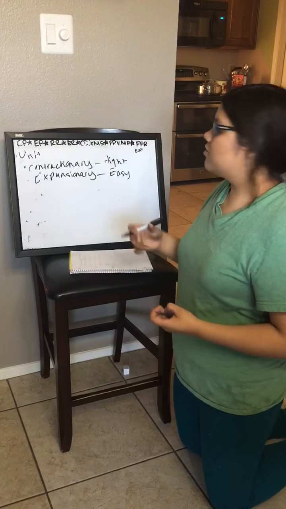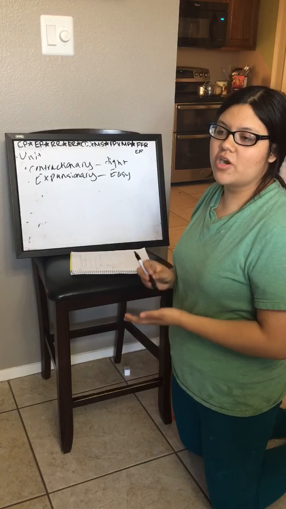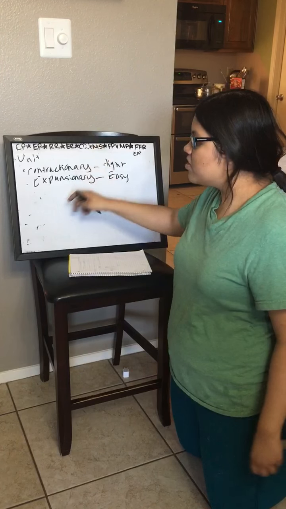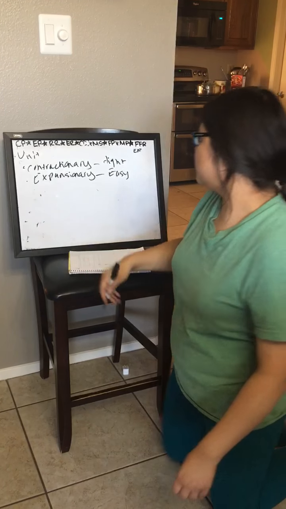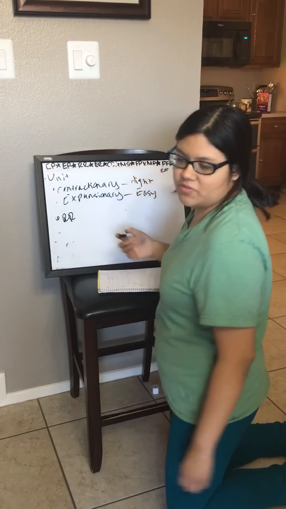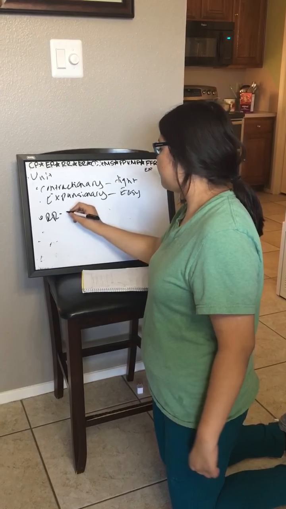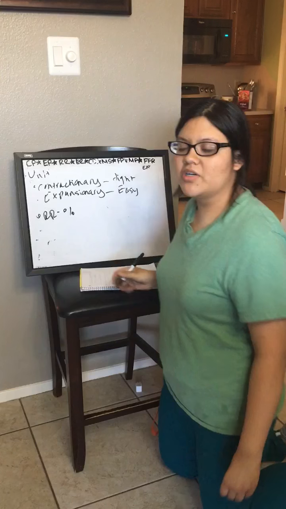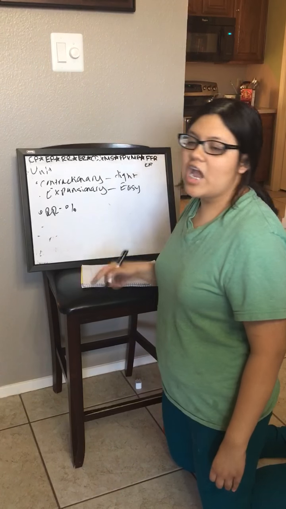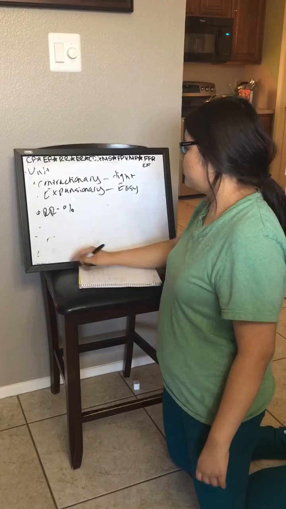While the contractionary open market operation is to sell bonds, the expansionary one is to buy bonds. The second term that you need to know is the reserve requirement, which is basically a percentage of deposits that the bank must hold in reserve that cannot be loaned out at all.